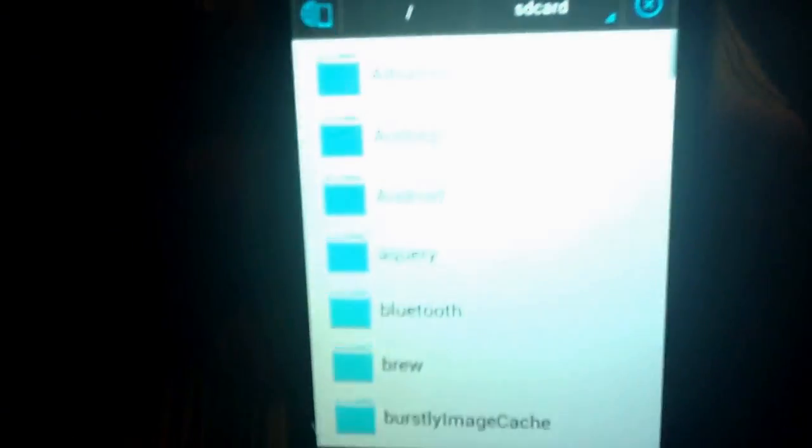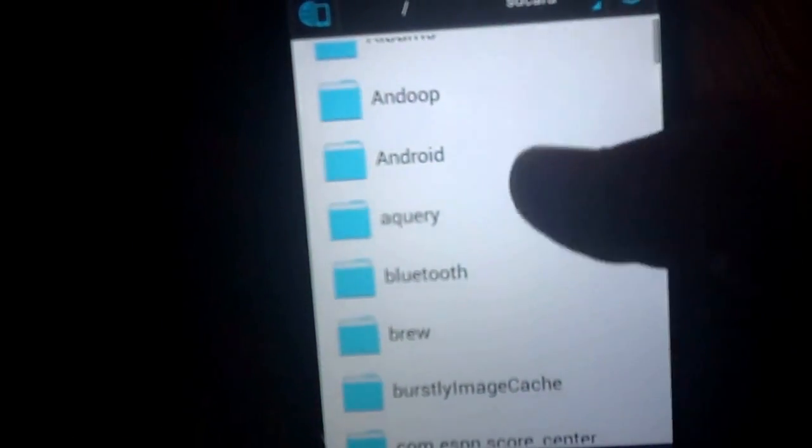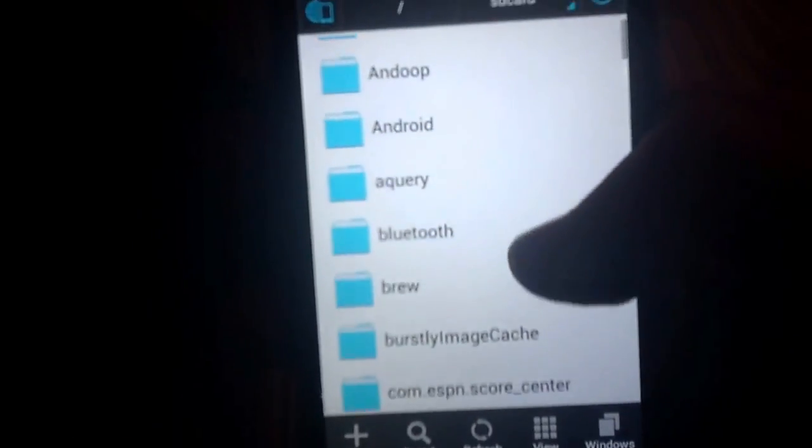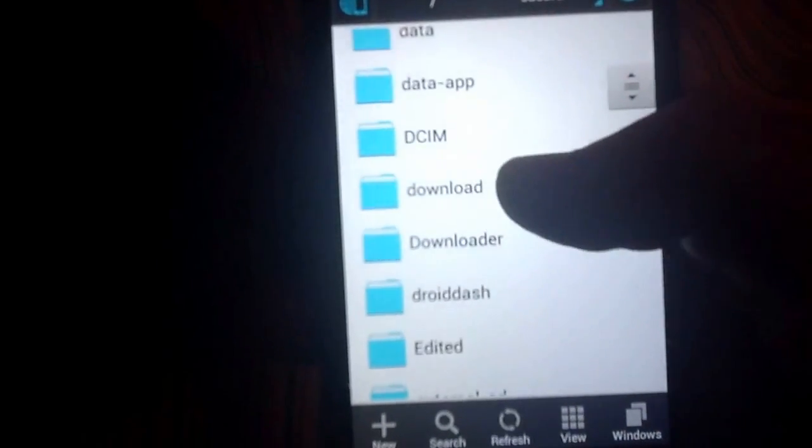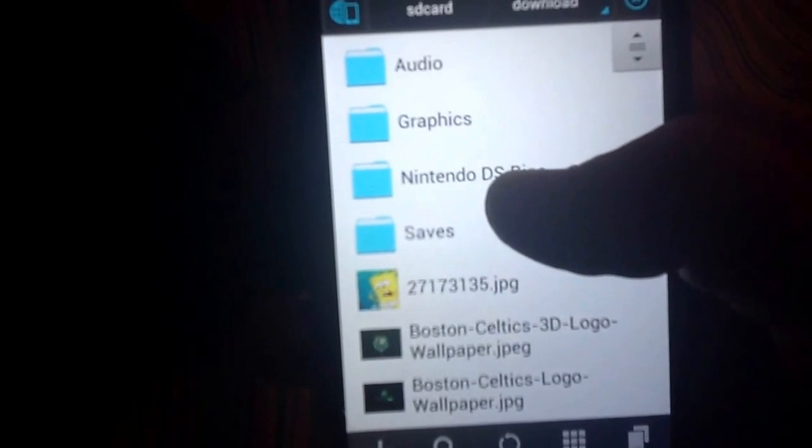And you want to find... I'm so sorry for this, I'm using my iPad, the iPad YouTube catcher, so the picture's terrible, but you just bear with me. And you want to scroll down until you find download. And then you download that, and as you can see, it's right there.